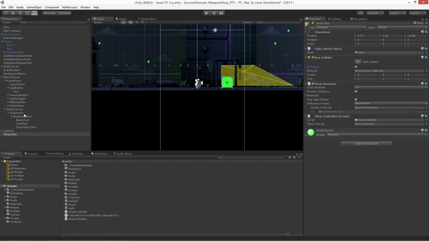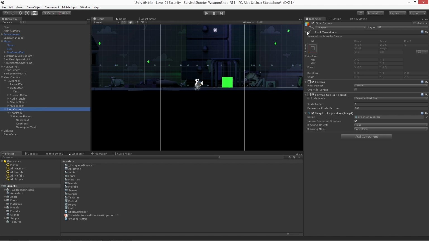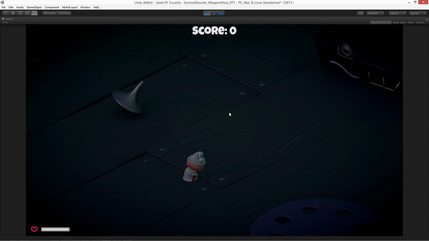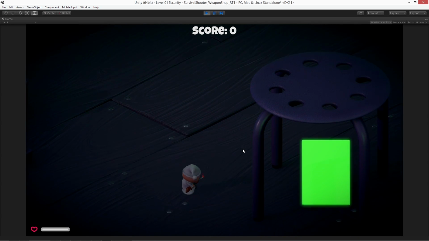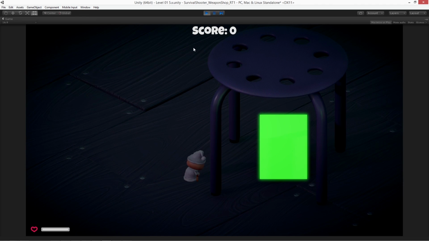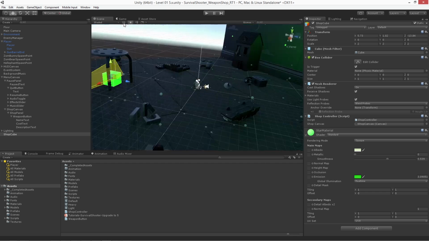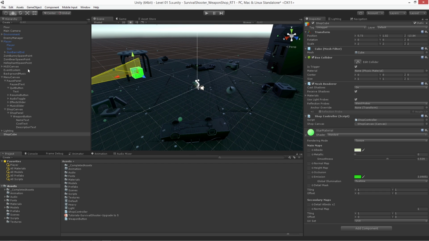And then we just need to call that when we open. Oh, we don't have an exit button yet. So we'll call it when we want to close the shop. For now, the shop canvas should be disabled, the canvas component. We'll drag a reference to our shop cube. And now when I walk to that cube, that sweet glowing cube, we should rotate that a little bit so it looks nicer, right? Looks a little bit terrible right now. Let's rotate it. Oops, not that way. 45 on the Y.